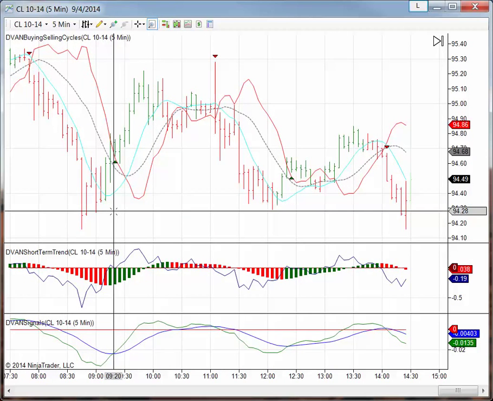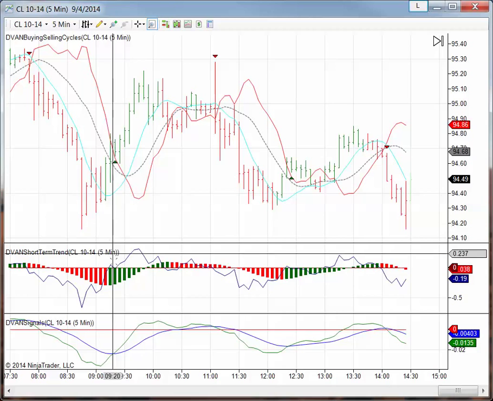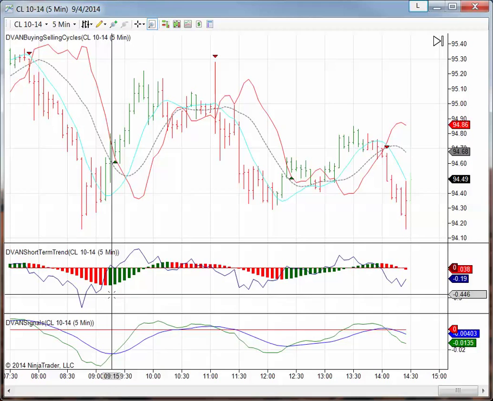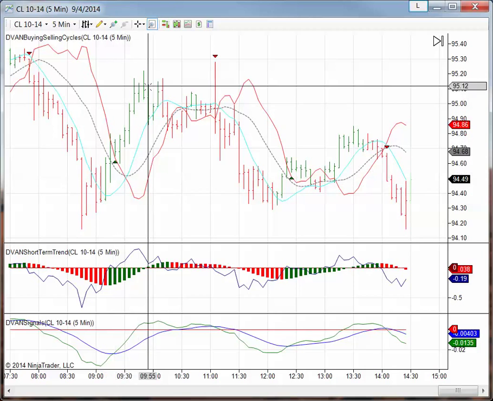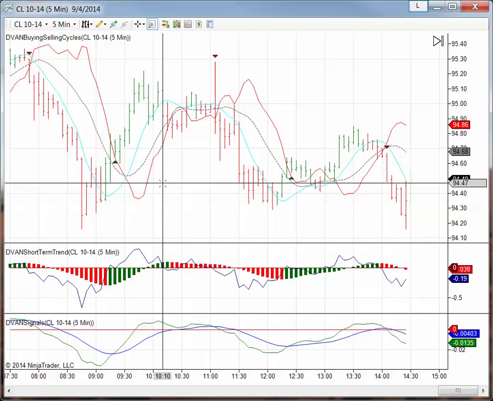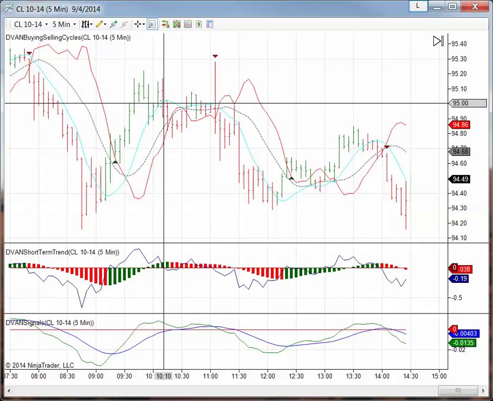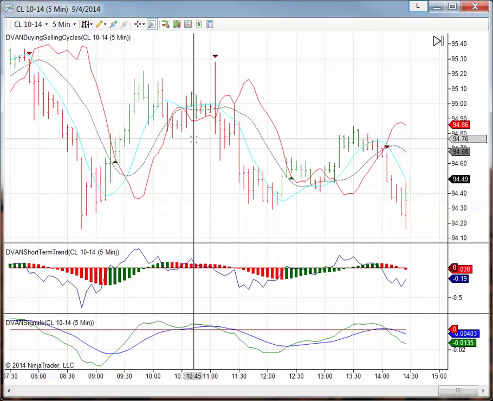Next we see a good long entry at about 9:20, or at 9:20 exactly. Green price bars lead up through the pivot, meaning the trend is up. Green histogram bars on the short-term trend also indicate the trend is up. We get a velocity cross and an arrow, and this is a good entry. A good place to get out would be when we start seeing this leading line come back into the histogram and the red price bar come in, meaning that selling pressure is dominant there. This marks a period of consolidation that we'd just as well be out of.